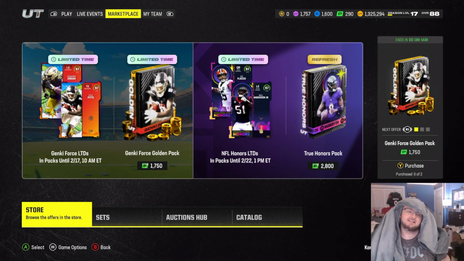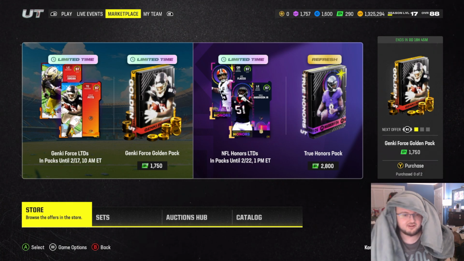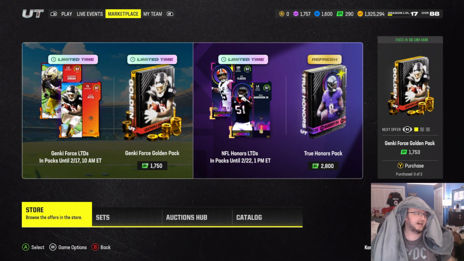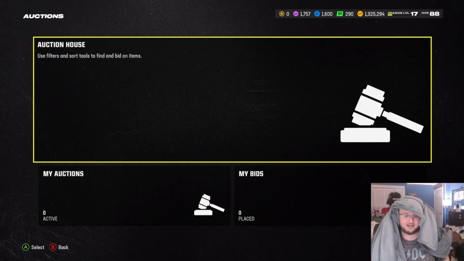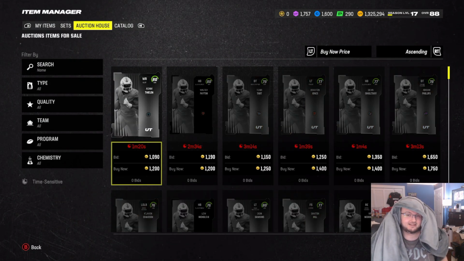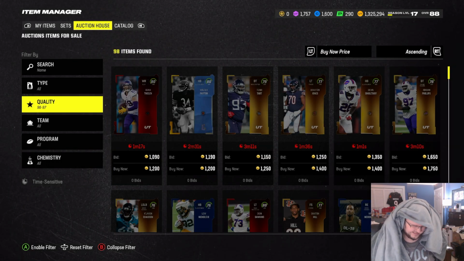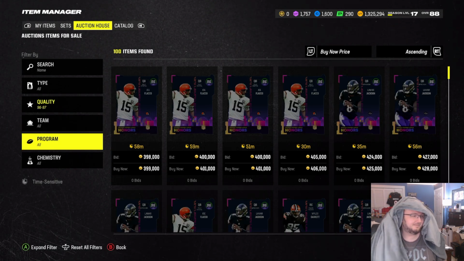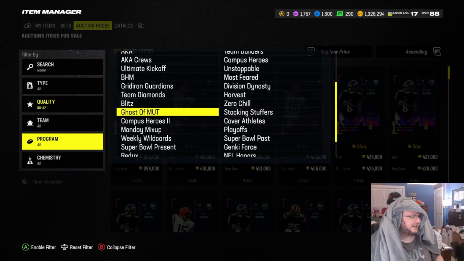Guys, today we got some limited time cards in the game till 2:17, which is tomorrow morning. We have Genki Force Limiteds, Kyle Pitts, and Cam Jordan. As always, when I have this on my head, I'm going to be opening up packs blindfolded, making choices blindfolded and hopefully pulling something good. Guys, I don't know what I'm going to pull today, what I'm not going to pull today.